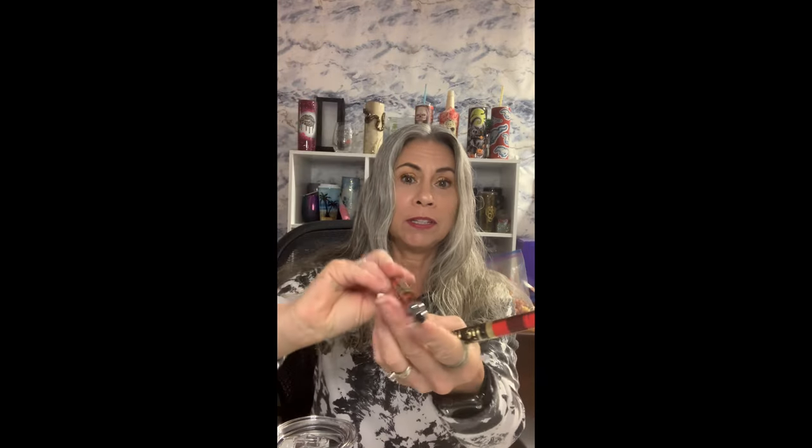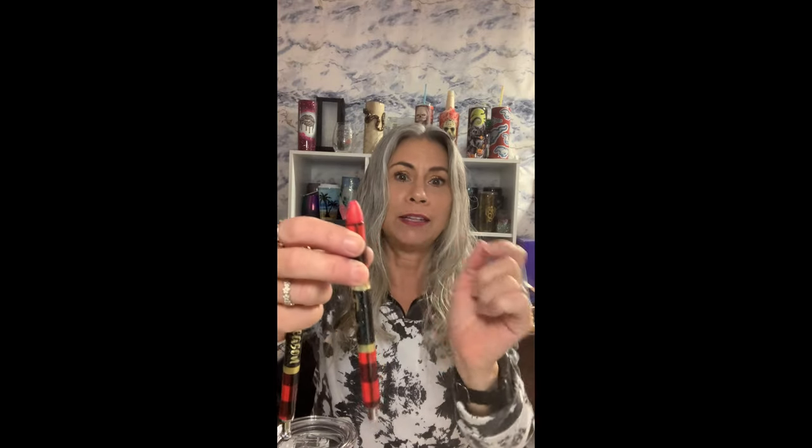Here are two of the pens. This is the Maker Flow pen with the silver tip and stylus, and here is the InkJoy gel pen — I lost my black tip so I don't have it to show. This is it for this tutorial, guys. Thank you all for watching. Let me know if you like the stylus pen or the InkJoy gel pen better because of the tip. Don't forget to check out my Facebook group 'It's a Craft Thing' as well as my Instagram — I post things there that I don't do tutorials on. And don't forget to check out the GMI Superstars group — they have fun giveaways every Sunday. Alright guys, I will see you all next time. Bye!